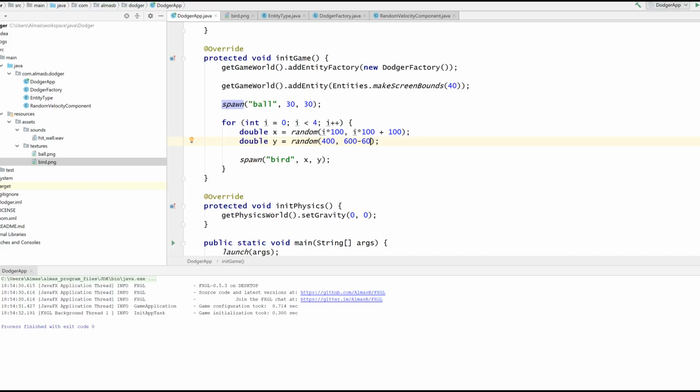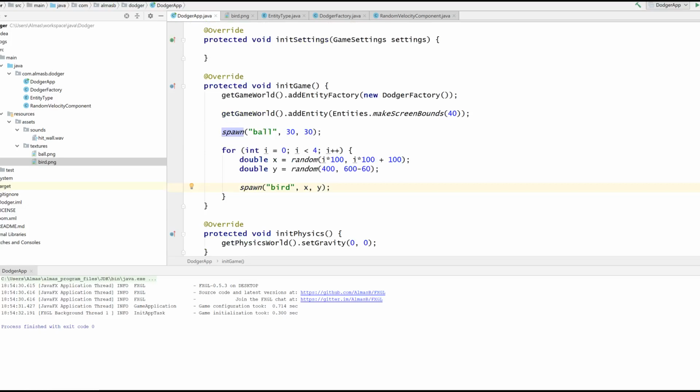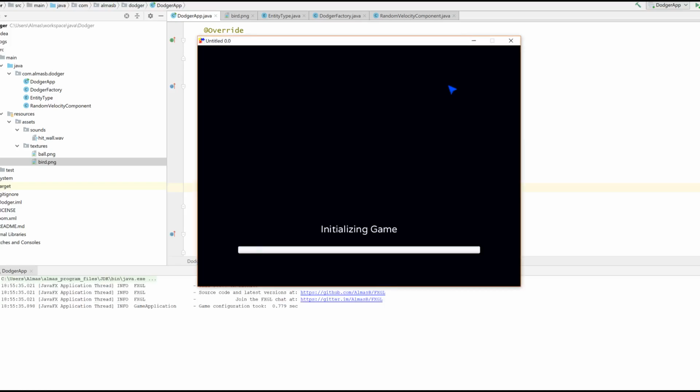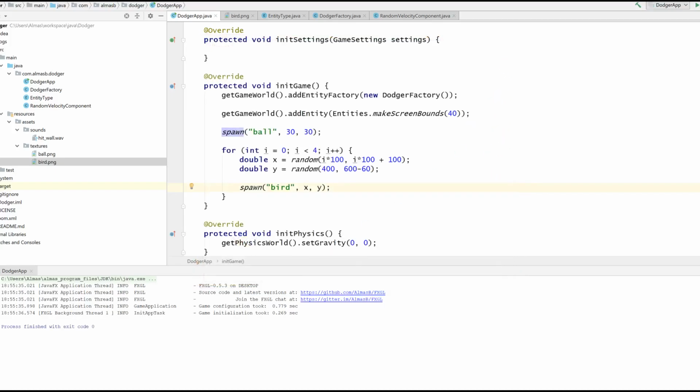Okay, refueled. Now we can continue. X, Y, bird. Yeah, that's fine. And what we're going to do now is add some kind of... So what do these birds do? They don't move, right? Yeah, just there. Let's spread them out a bit. That's X multiplied by 200 or 150.